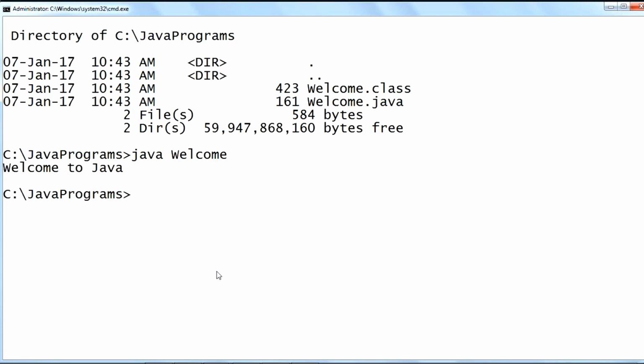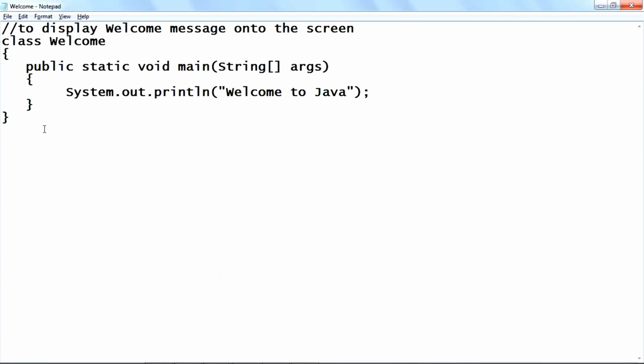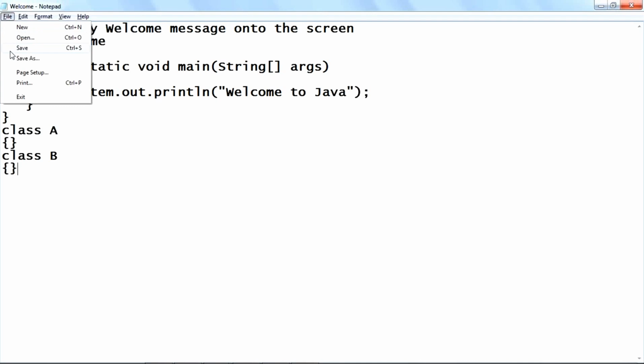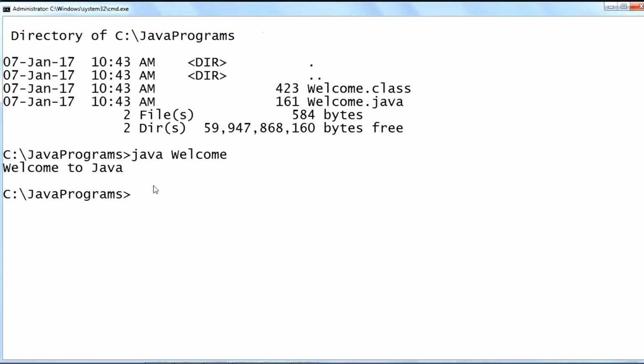Now let us understand more of this programming. Go back to our program, and in this program, let me create some more classes. Like I'm saying class A, I'm creating one more class, class B. Now save this file, then come back to the command prompt. Now again compile the program, javac welcome.java.